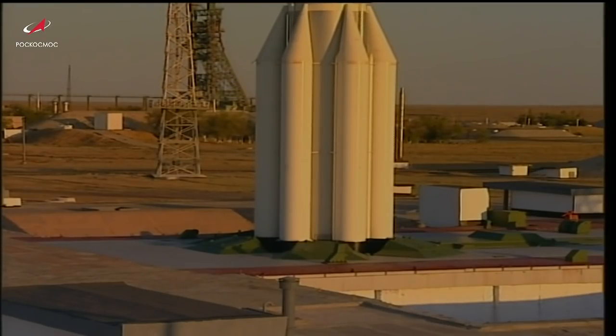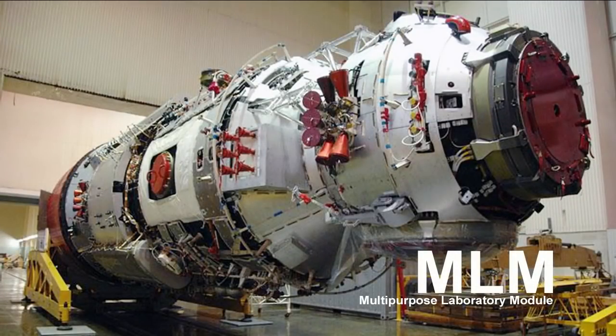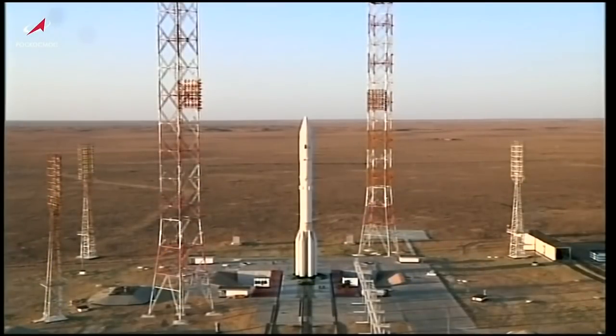Once Nauka reaches the International Space Station, the Russian plan calls for up to 11 spacewalks beginning in early September to begin the outfitting of this new large module. It's among the largest modules ever launched to the International Space Station, 43 feet long, with a mass of almost 23.5 tons. That will join the International Space Station, again replacing the Pirs Docking Compartment, whose service to the International Space Station is now complete.